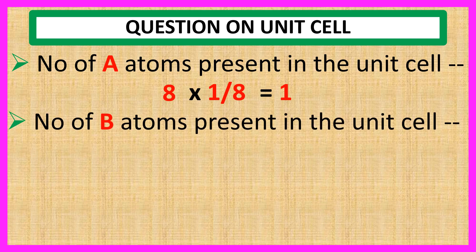Now, calculate the number of B atoms present in the unit cell. Here given, B atoms present at the center of each face. A unit cell has 6 faces. 6 B atoms present at 6 faces are shared by 2 adjacent cubic unit cells, so it contributes only 1/2, means half part of an atom to the cubic unit cell. So, 6 times 1/2 equals 3. Number of B atoms present in the unit cell is equal to 3.